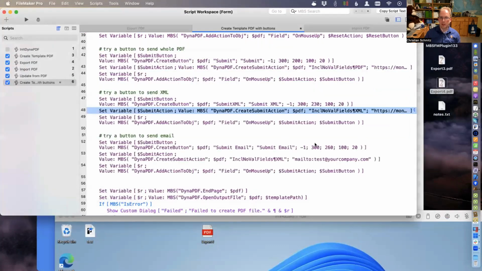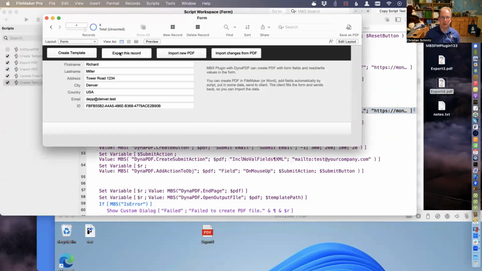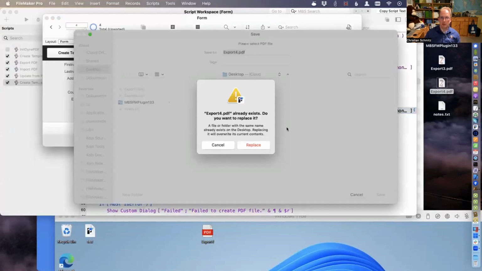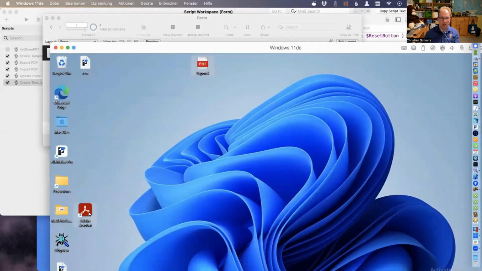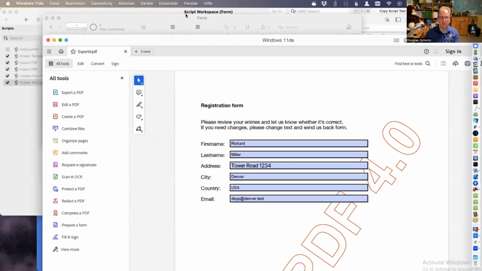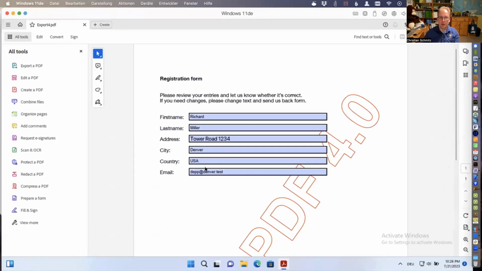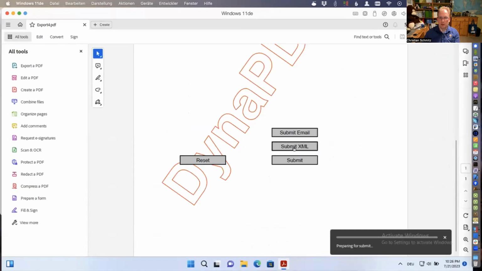So put it back, put it in. So we run, we export. Here. So my little test Windows here, and it's sending to Adobe. So sending, receiving.